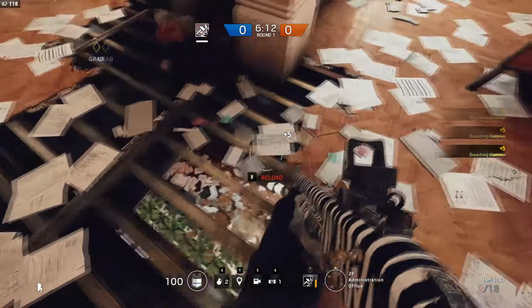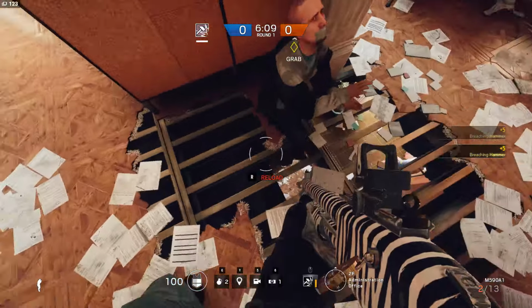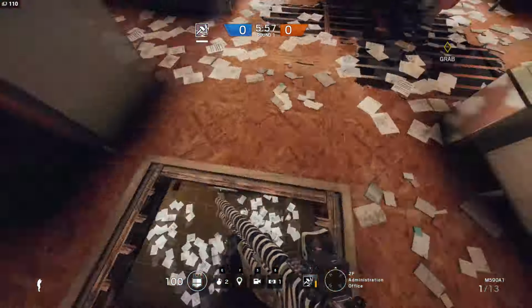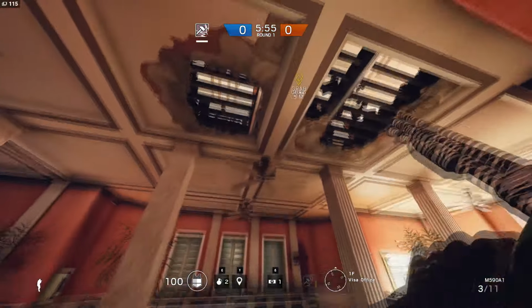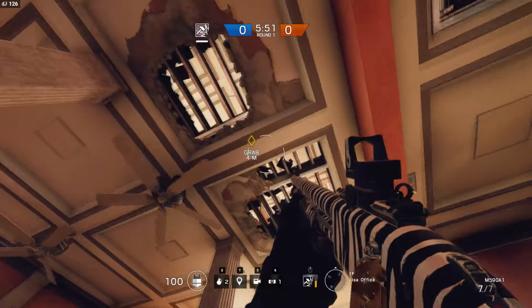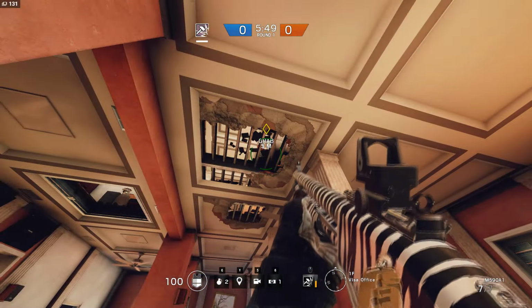Actually, I'm not quite done. Here are some bonus clips. This one is not really map specific though. Use shotguns to blow open the floor around the hostage. Just for convenience and speed, I'm going to use Sledge here. Then hop one floor below and keep an eye on it. The enemy will not be able to capture it without you getting a few shots off.